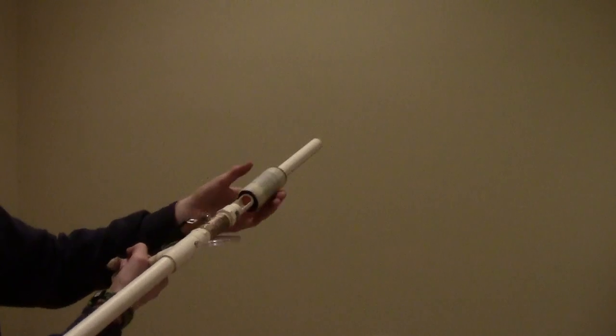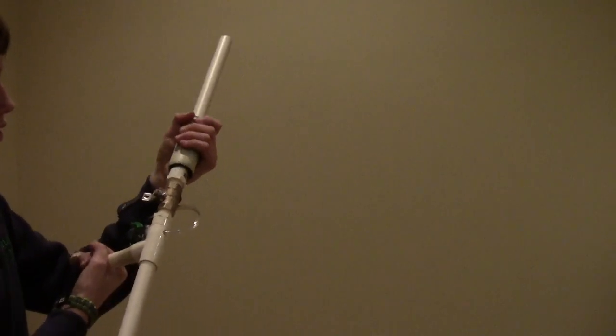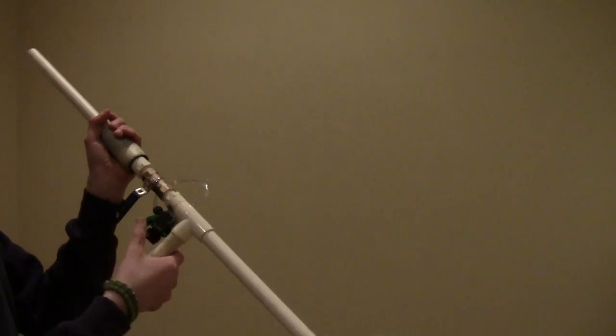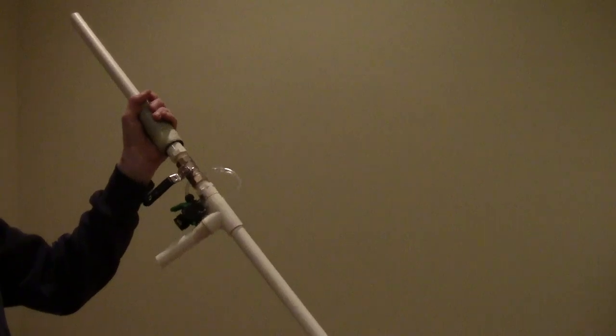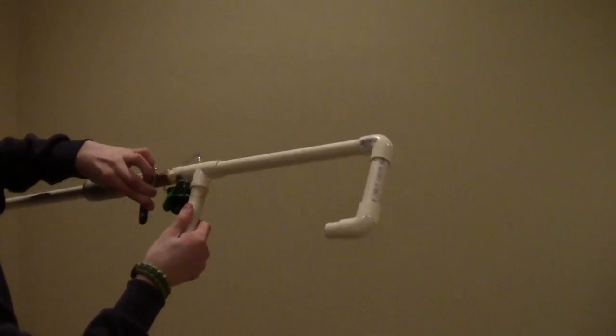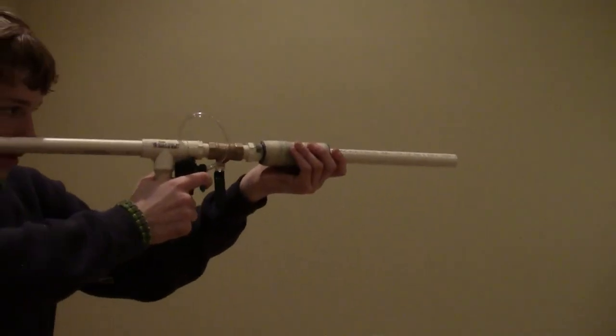I don't know if you can see that, but you open it up, stick a paintball in there, shut it, and this is your trigger. You just push it down, so it's kind of like a working trigger. As I told you, you've got your detachable stock, safety lock, and so very nice.